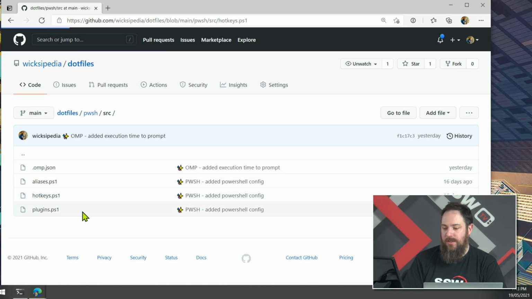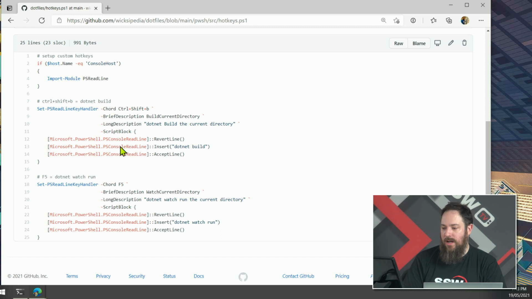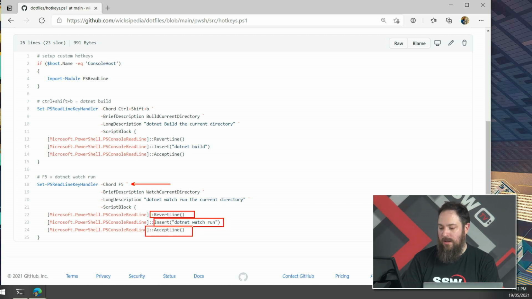It also sets up some hotkeys. So I can see here, when you hit F5, revert the line, insert dotnet watch run, and accept the line, so hit enter. So that's how this is working. You can plug in any of your own things to be what you want. Like Control-Shift-B is another one that I use frequently to rebuild the whole project.